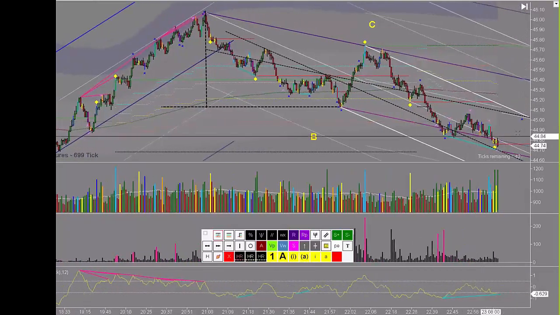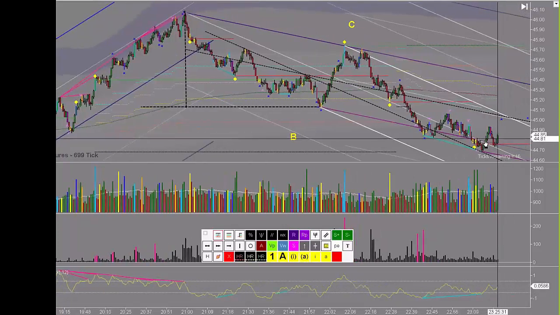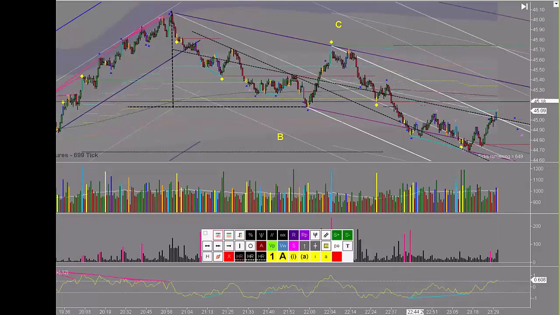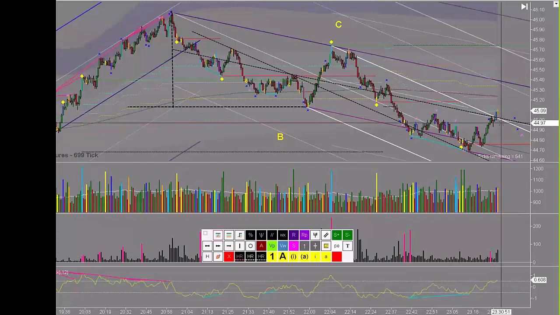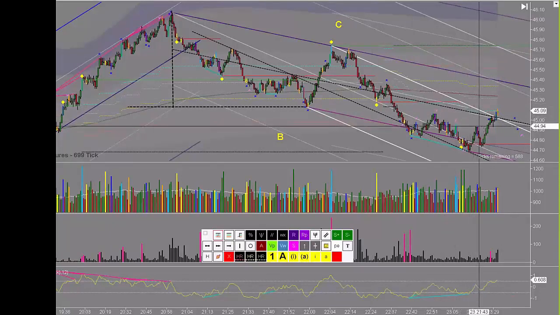So all it's done for the moment is just hug the bottom of the channel. We've come up, we've found support. So see what happened with our trend channel? It came back and it was a grind. So that's why I tend not to take long positions in a downtrending market or in a downtrending fork, because as time went down, our profit target got smaller and smaller and smaller.